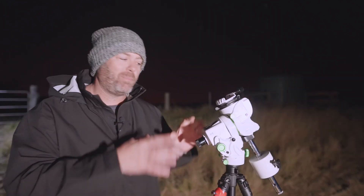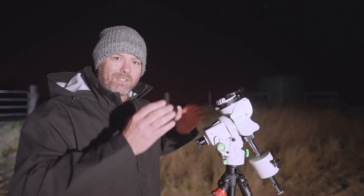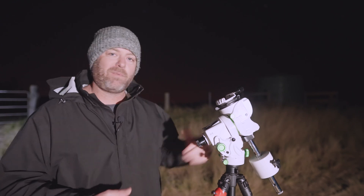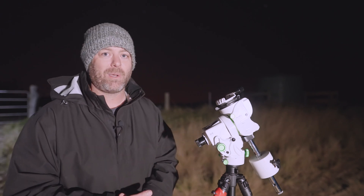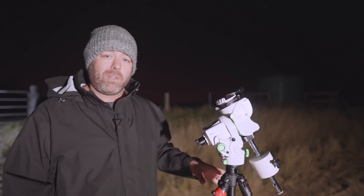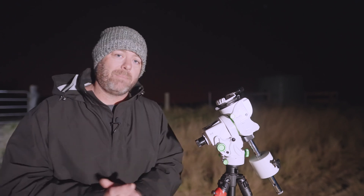First thing we can see is that the wedge itself is now built into the mount, and I'm almost going to say polar alignment is enjoyable — maybe not quite, but it's super smooth, buttery smooth for polar alignment. The fine tuning is just leaps and bounds ahead of its predecessors. Counterweights can now be used in two different locations depending on where you live around the world, which helps if you've had issues with counterweights hitting your tripod. This can still be used with your ordinary photography tripod — no need to buy a specialized pier.